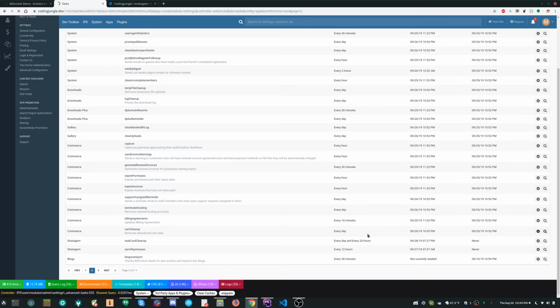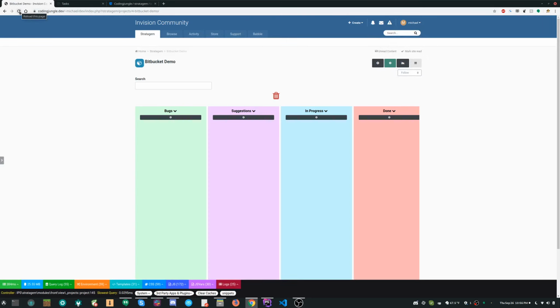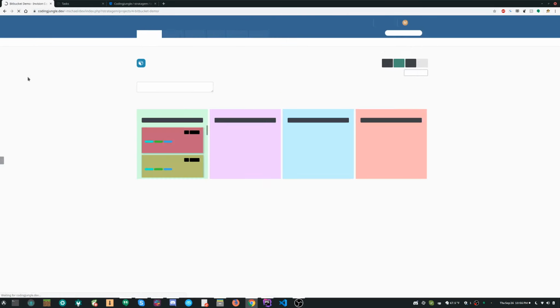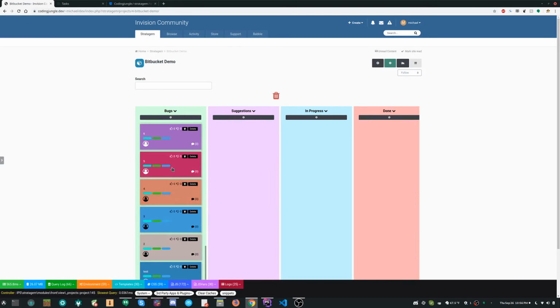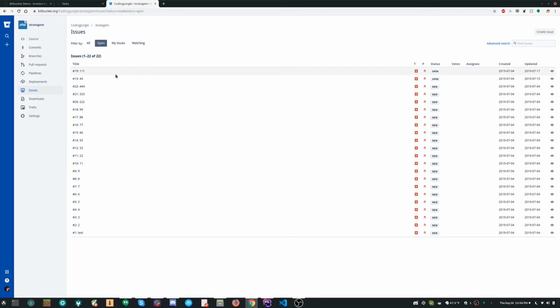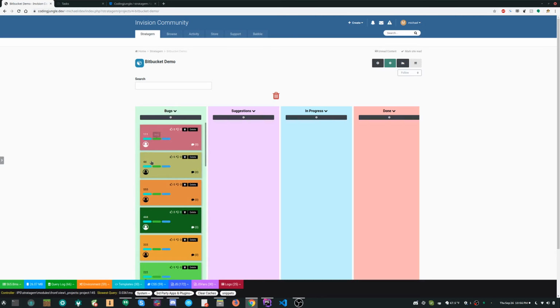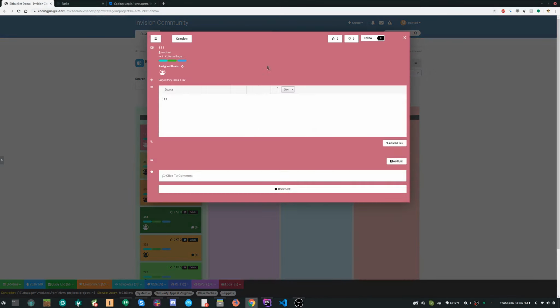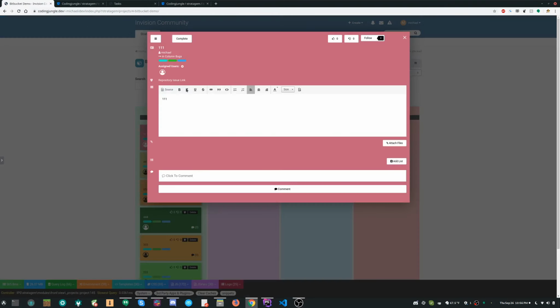All right, so we're going to run it. What this does is run the task, and if we wait long enough it will show up in here, but we're going to go ahead and refresh. As you can see, it pulled in all of them as cards. All my beautiful issues, it pulled them all in. And if we look, we can see them, and it adds a little special icon to it so we know it's Bitbucket. If we click on that, it actually opens up the issue. So that's basically what that does.